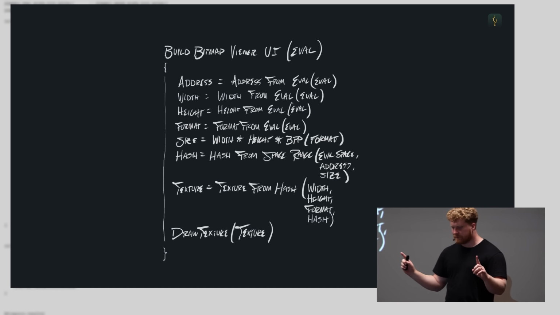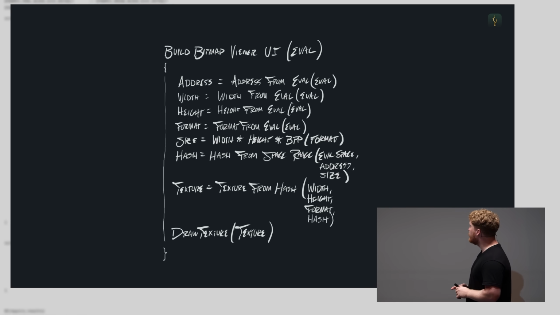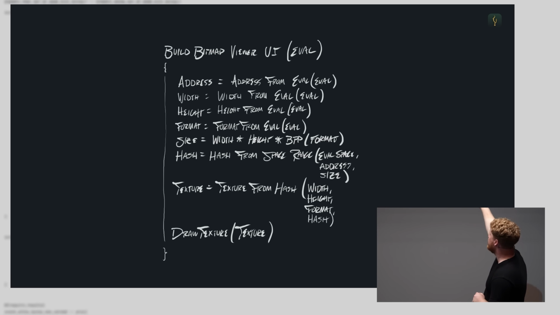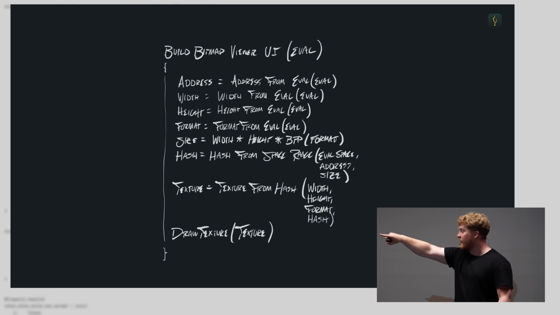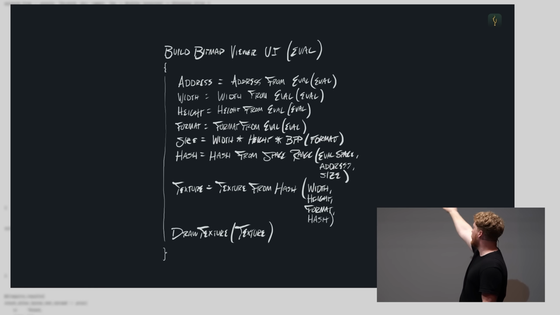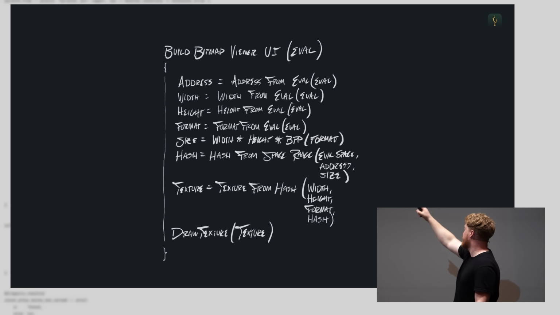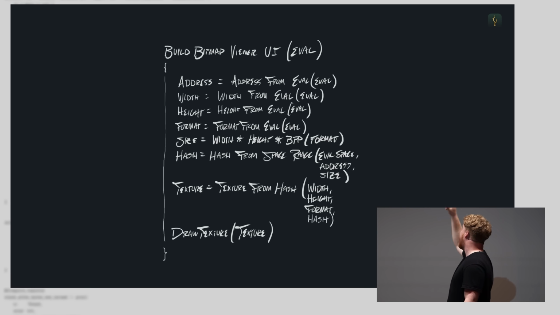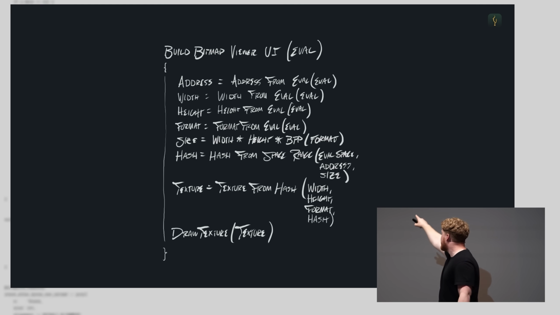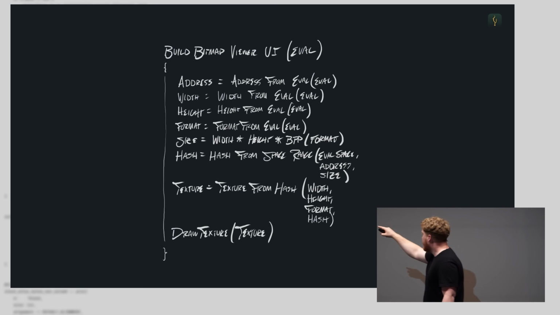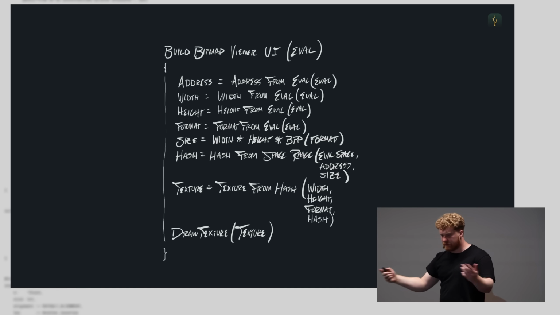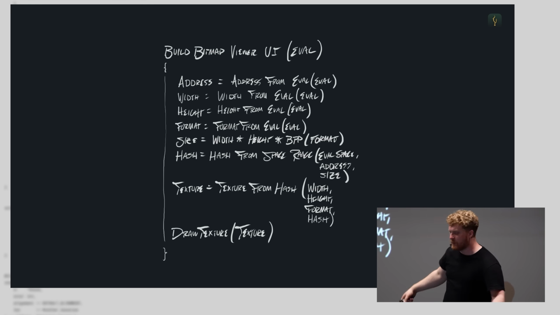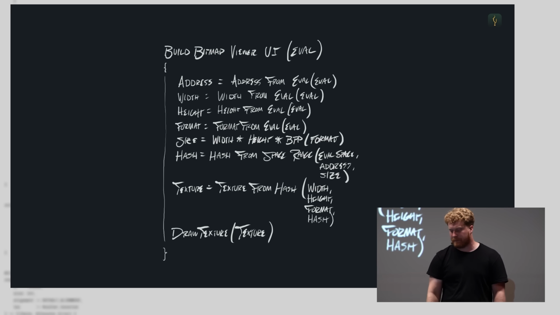So taking a step back, let's think about some pseudocode we might write to build a bitmap viewer. You get some evaluation, it's passed into the bitmap viewer, right? Again, this is implementing the eval to UI arrow. Get the eval, get an address, get a width. Again, these are all implied by the type info. So we get an address, width, height, format, size, and hash from some space and some range. We can get a texture from the hash and those parameters, and we can draw the texture, right? Pretty high-level pseudocode, but hopefully that sketches it out well.